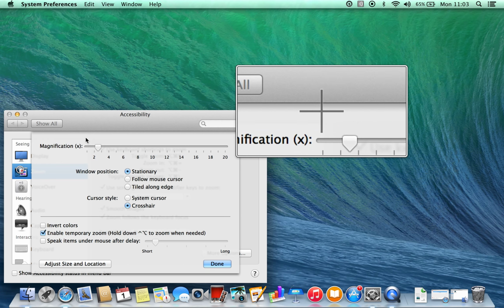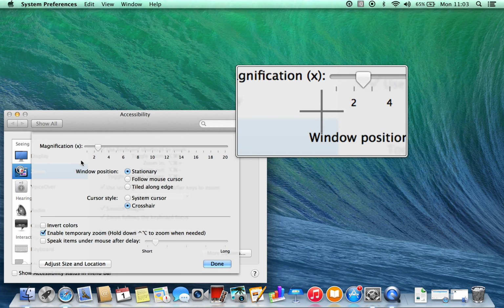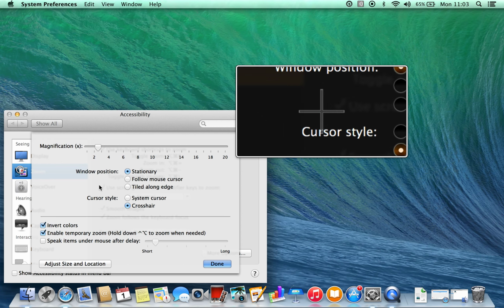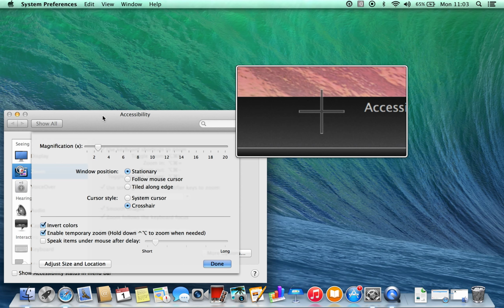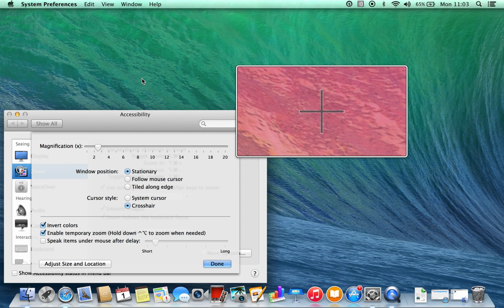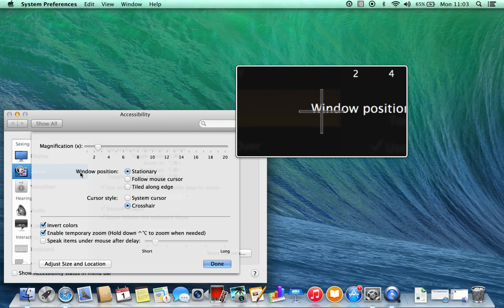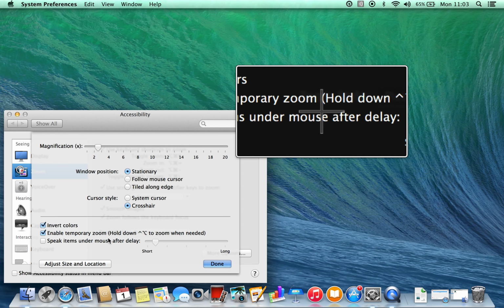So below the cursor style, your next option is Invert Colors. So let's see what happens when we do that. And that, to me, the colour inversion reminds me of looking at negatives of old photographs of the film strips. Now the next option is to enable temporary zoom.